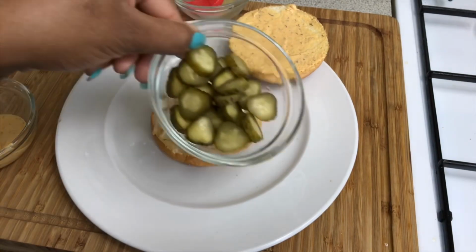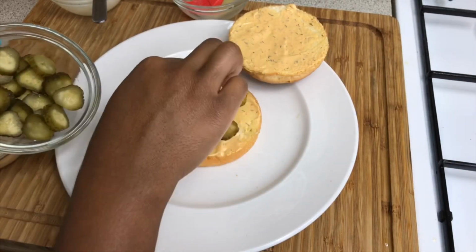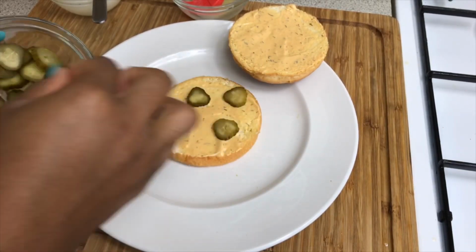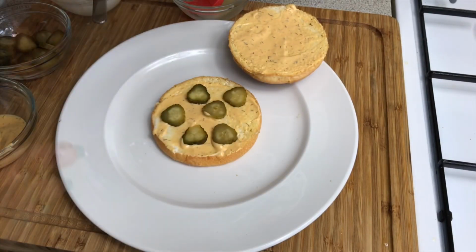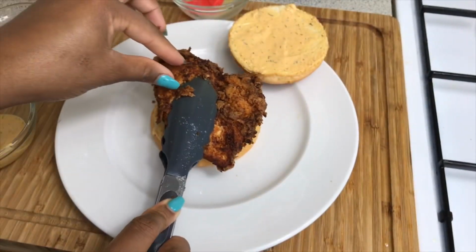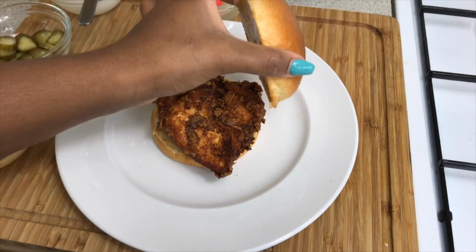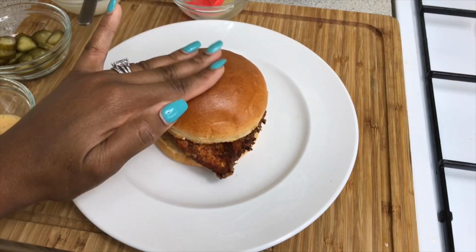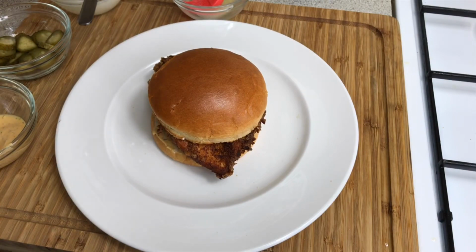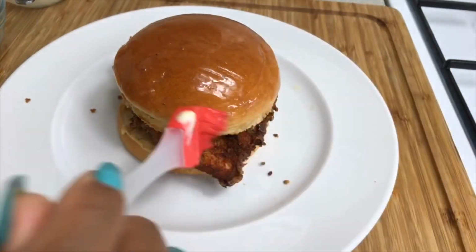Then we're going in with our pickle. You don't need to add pickles if you don't want, but you know it always comes with all these extra little things in there. Then we're going in with our chicken. Look at this beautiful, oh my gosh, gorgeous. And then we're going in with our top. Looking brilliant. And last but not least, I'm going in with a little bit of melted butter on the top.